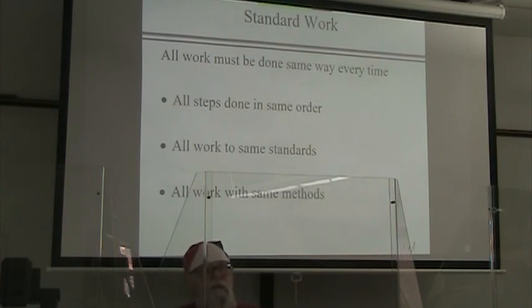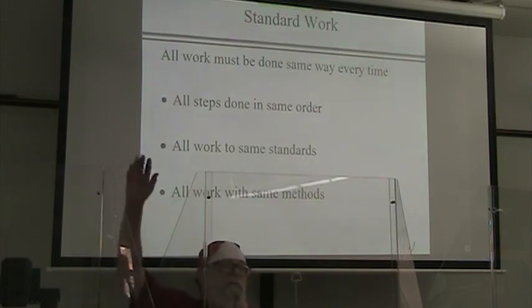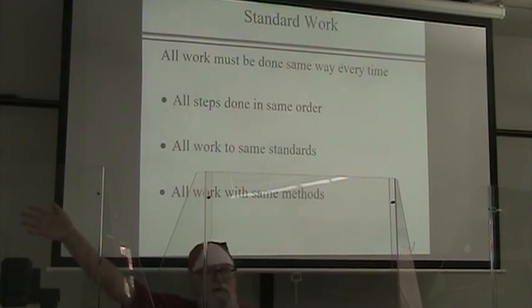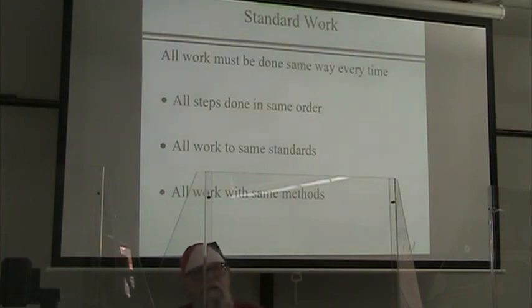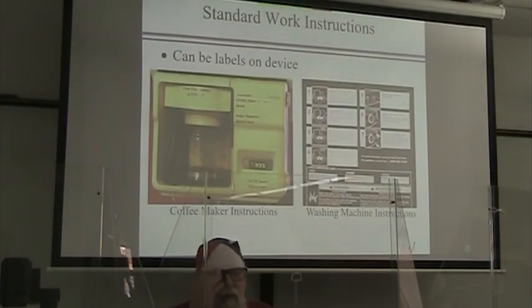All right, so we worked through it to get everybody working the same method all the time, because one of the problems they were having was a high rate of failures of the transmissions when they would send them to the test cells. These were transmissions for helicopters. And as you can imagine, you don't just stick that in the helicopter and say, boy, I hope this works. No, you've got to know that it's going to work. So after they would be rebuilt, they would have to go to a test cell where they would test them under simulated conditions.